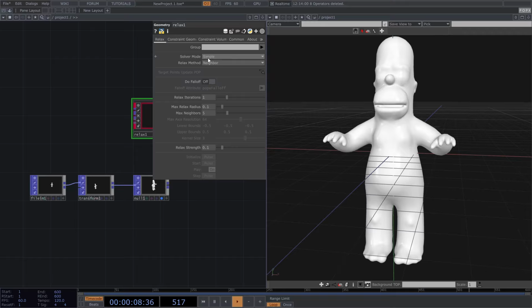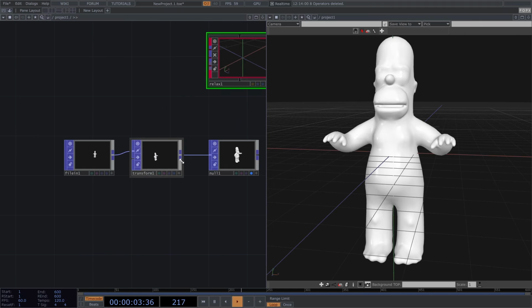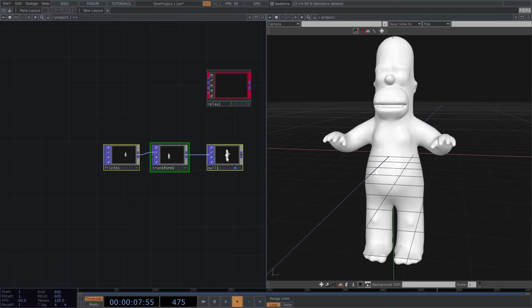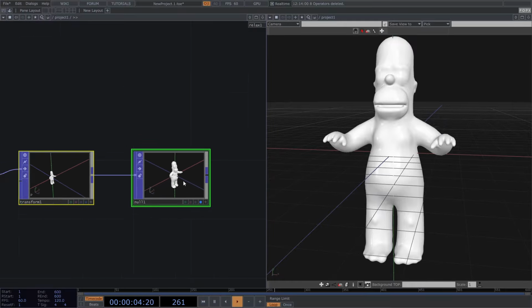So basically, the relax force is separating the points apart, or the instances, depending on what kind of geometry you're going to work with. So I have here a geometry, and I want to instance a bunch of spheres inside the volume of this geometry.